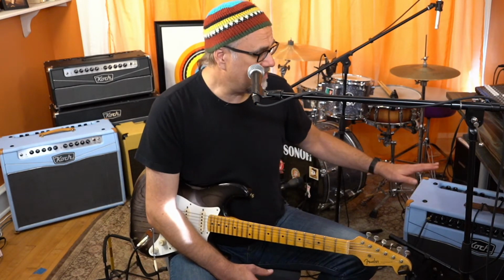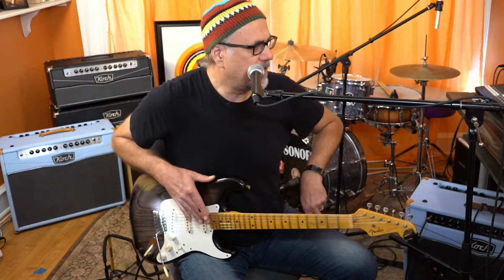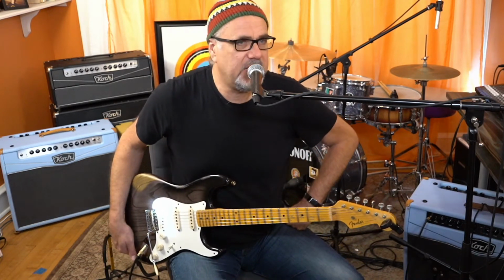But I do have the half power switch on this amp, so I can go to 25 watts as opposed to 50. But I keep it on 50 all the time, just because it behaves in a way that sounds more glorious.